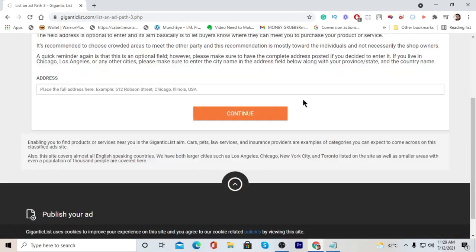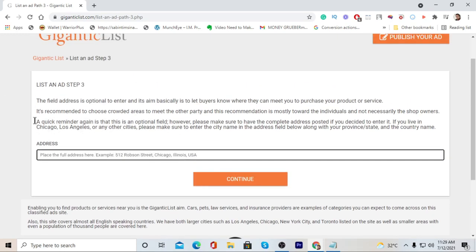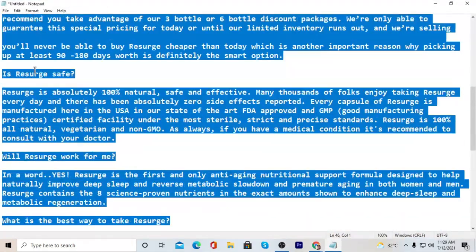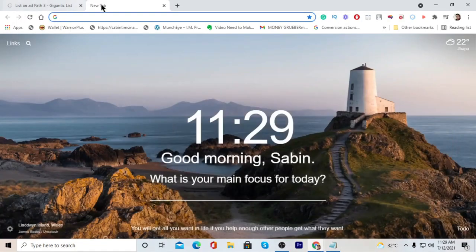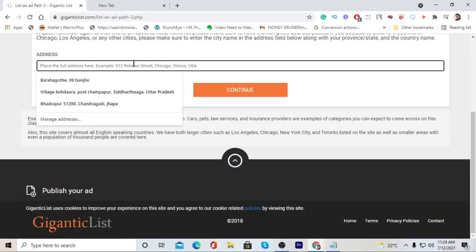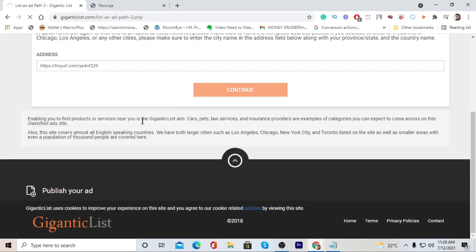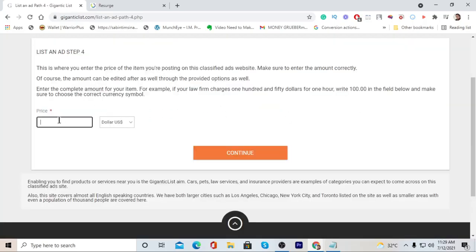As soon as I press on continue, it will tell us to put the address over here to continue. So you have to open your own affiliate link, then you are going to be getting an address. You have to copy the address from the sales page of the product because the sales page of the product is really important. Or you can even consider putting an affiliate link. Okay, let me try to go with an affiliate link. So they allow us to put an affiliate link, which means that is the place where you have to include an affiliate link.